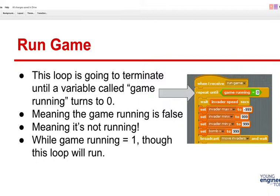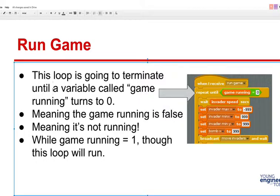This loop is going to terminate when a variable called game running turns to 0, meaning the game is running is false, meaning it's not running. While game running equals 1, though, the loop will run. So if game running is 1, we'll do it. Now let's go back up and look.